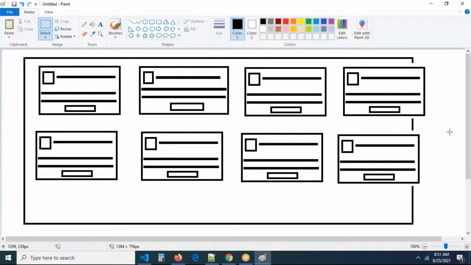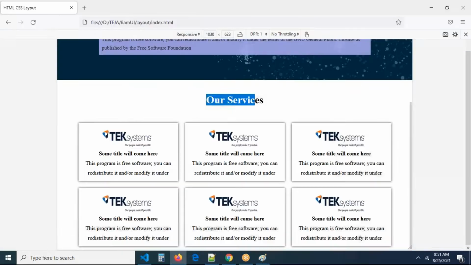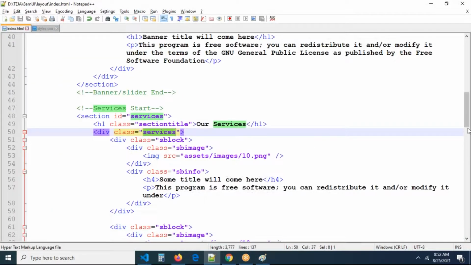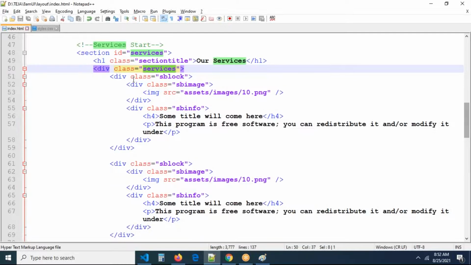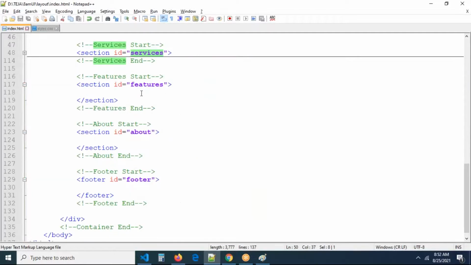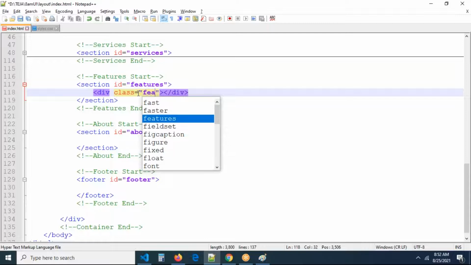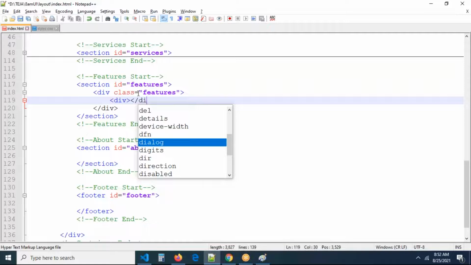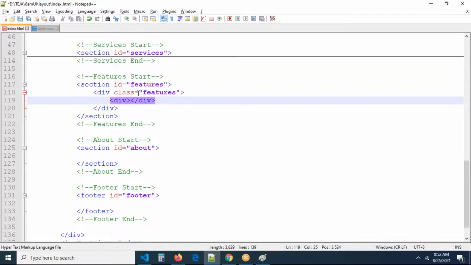So what is the skeleton we have to take? We know that everything is going to be a div. Let me prepare the skeleton first of all. Now our services section is completed neatly, and we are in the features section. Take a div with class equal to container, sorry, class equal to features. In this, I want to take 8 divisions actually. I'm taking them with class equal to f-block, f-block, f-block.